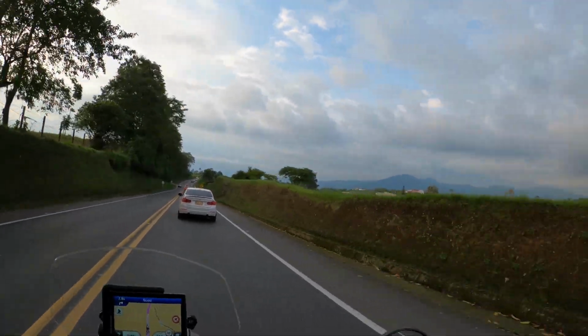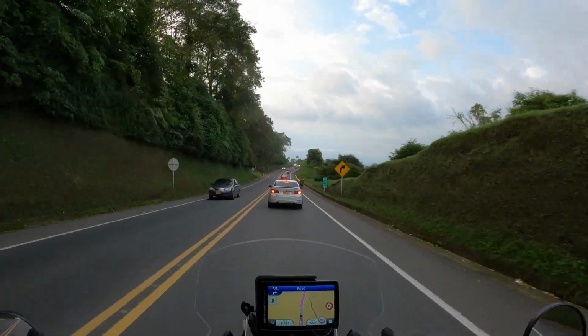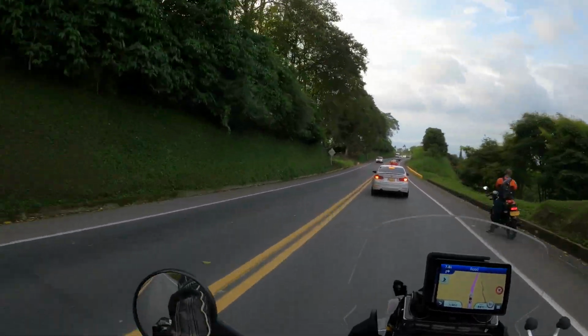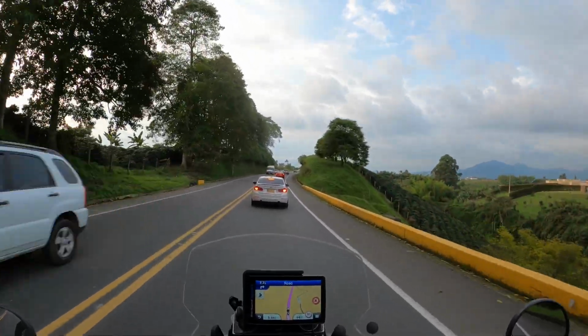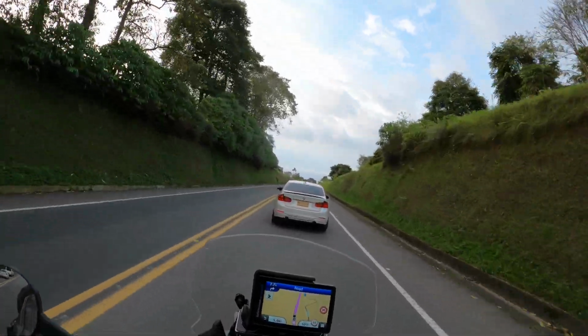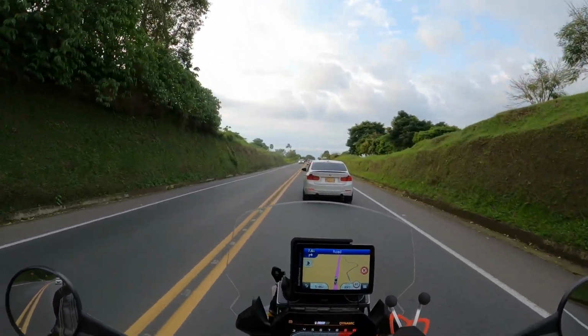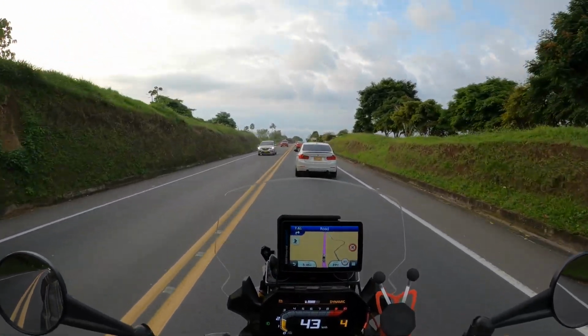At that speed it's fine. There is a little bit more road noise, as you would expect from the knobbles ploughing their way across this kind of surface, but I can live with it. It's not massively noticeable because I've got a pretty noisy exhaust anyway, so the extra little roar from the tyres is not much.